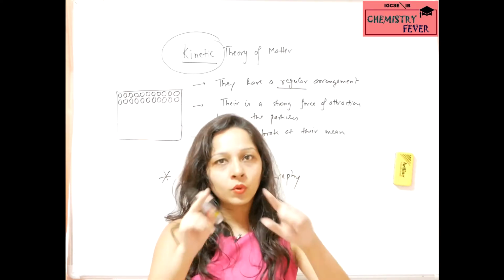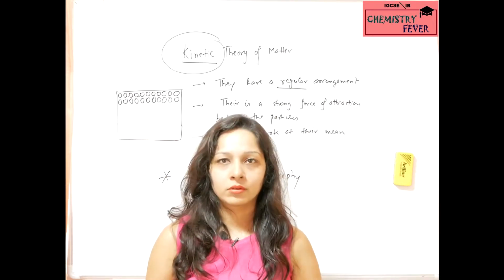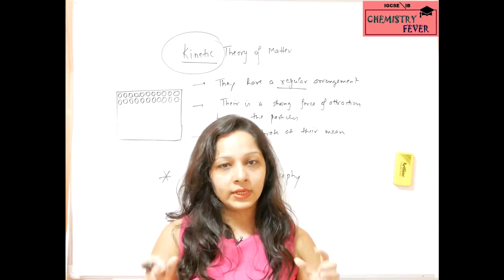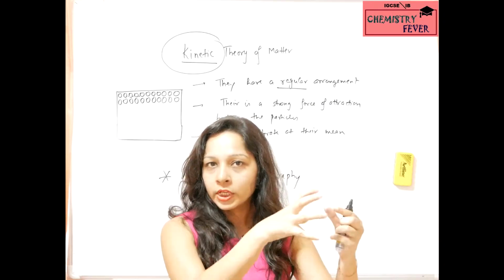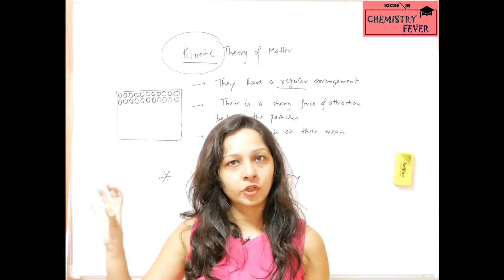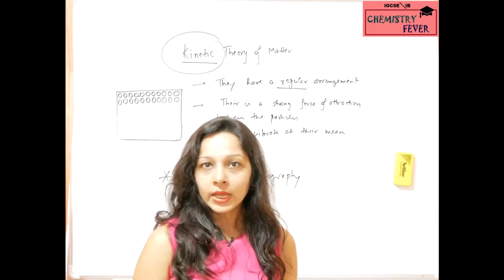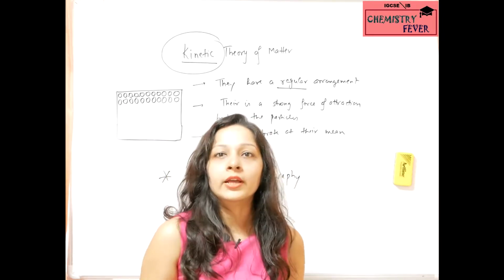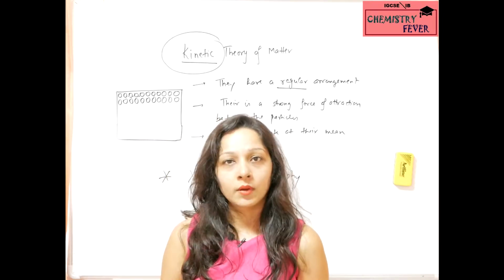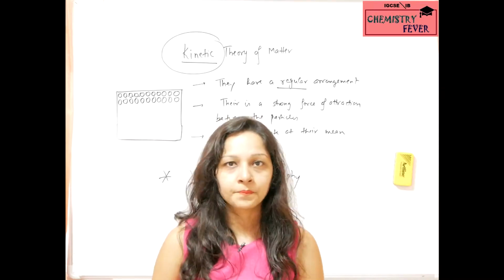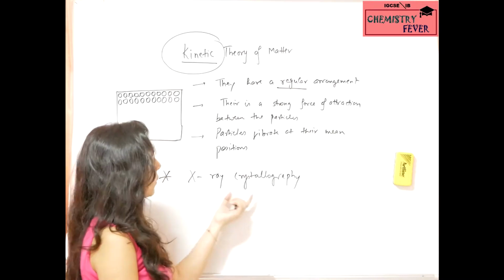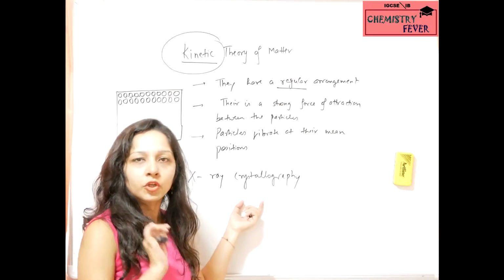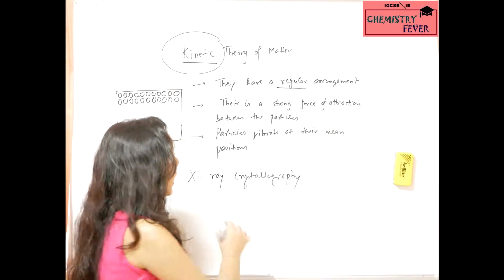X-ray crystallography is a technique which is used to determine the structure. As in the previous video, I drew the NaCl structure. So how did we come to know it is like that? The arrangement is like that. X-rays are passed through the solid, then you can see the image of the internal structure on the screen. As X-rays pass into the body, the doctor can diagnose what is going on inside the body, especially bones. Similarly, X-ray crystallography is a technique which is used to determine the internal structure of a solid, right?